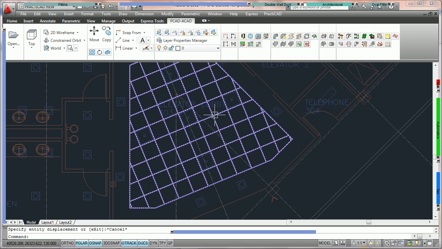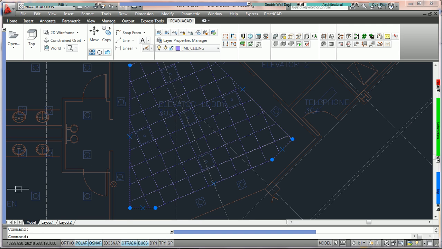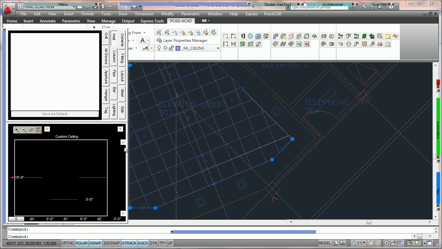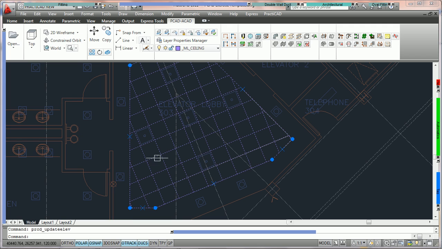What we can do now is click on our ceiling grid, and come over to that elevation box, and we can give it a 10-foot elevation if we'd like. Okay, and once we've done that, we now have a ceiling grid we could snap our GRDs to.